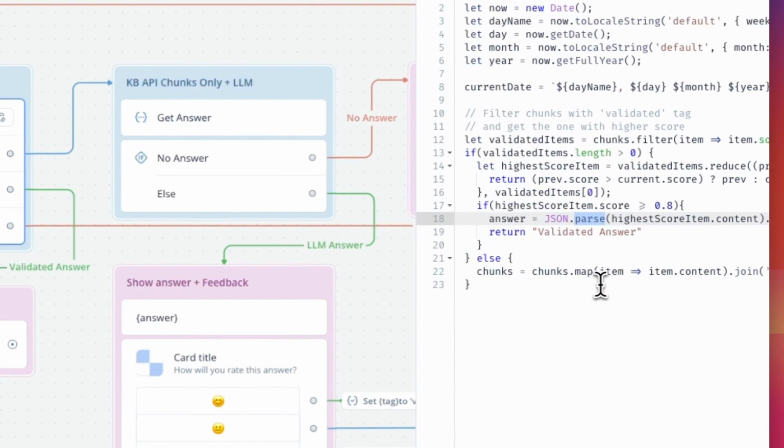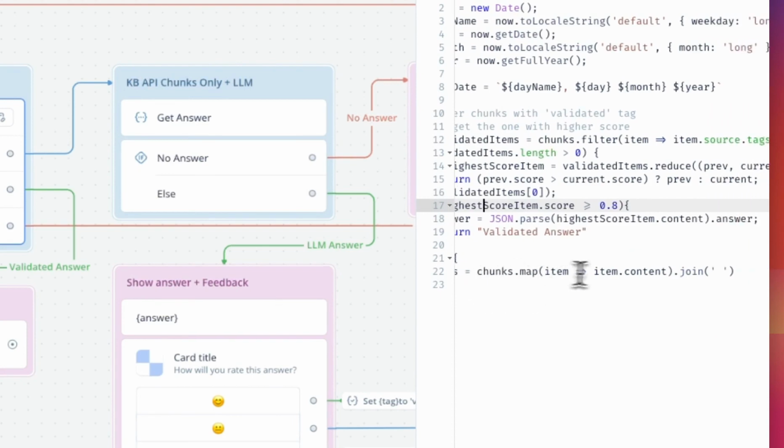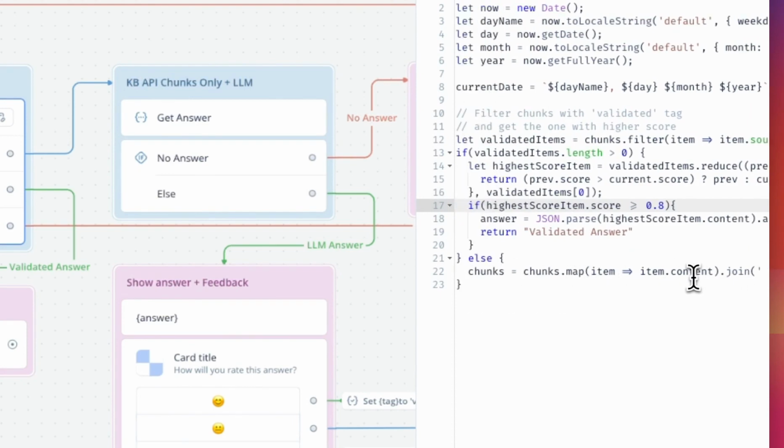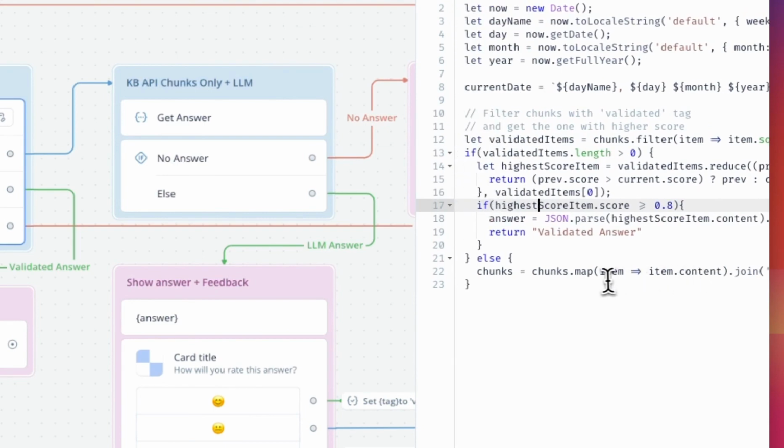Okay. If we don't have any validated doc in our chunks, we are just grabbing all the available chunks' content, joining them, and using this as our context in our LLM prompt.